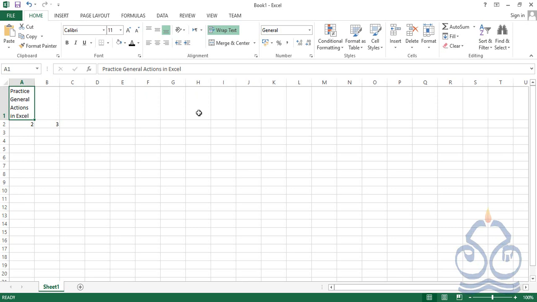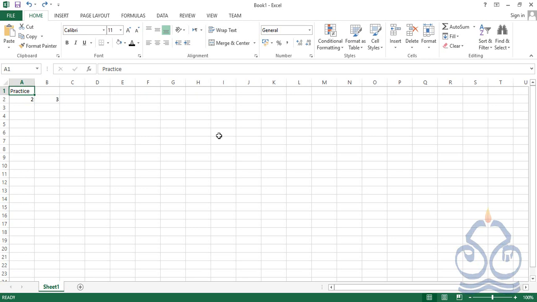Now everything is visible, and secondly, everything is visible in cell A1 instead of occupying B1, C1 and D1 as well. So this is the use of wrap text. I have just undone everything again.